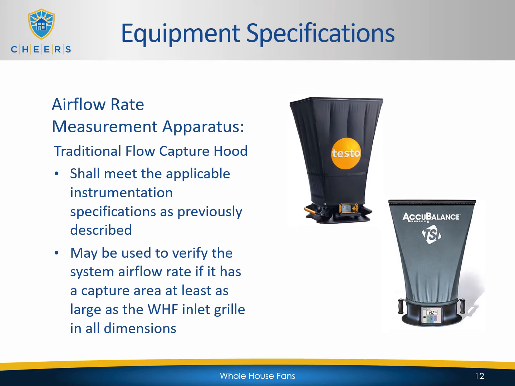A traditional flow capture hood shall meet the applicable instrumentation specifications as previously described and may be used to verify the system airflow rate if it has a capture area at least as large as the whole house fan inlet grill in all dimensions. Just like we talked about on the previous one, the powered flow capture hood has a fan and is able to compensate for the negative pressure inside the hood. A traditional flow capture hood doesn't use a fan, it just uses software to calculate and try to adjust for that restriction.